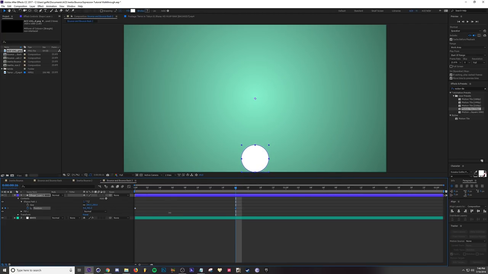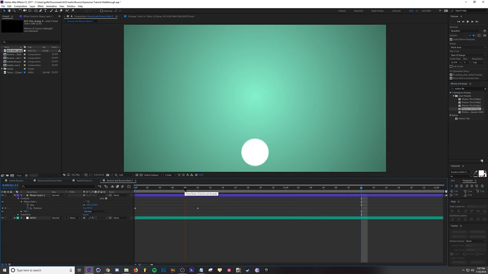I'm just gonna do a rough estimate because I'm just showing you guys how the method is done. So about there. And then I'm gonna go ahead and add my bounce back expression. So let's play this first so you can see the difference. So it falls, and not very interesting at all. So I'm actually gonna make this a little bit faster, so make that closer together.